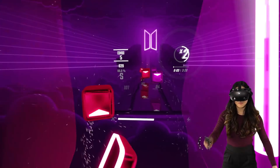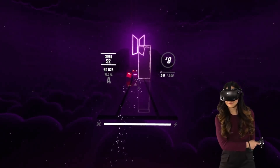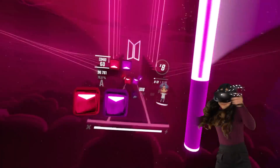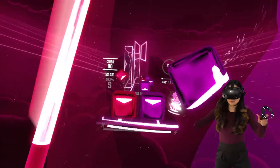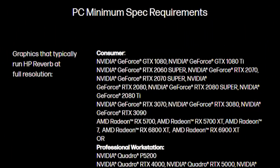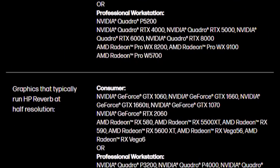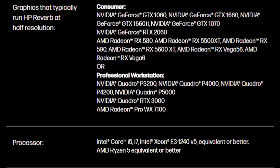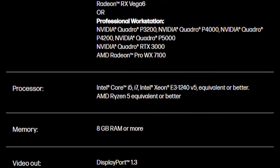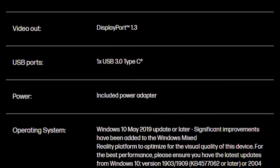The last updates are software-based, which means they will also work for G2 version 1 owners — if you are on Windows 11, that is. These updates are only for Windows 11 and are made mostly to streamline the experience for SteamVR users and improve performance. This is very welcome as this headset needs a powerful computer. You need a nice graphics card to run the HP Reverb G2 at full resolution, and even if you have one, the Windows Mixed Reality software that you had to run next to SteamVR took up a lot of unnecessary resources — well, in my opinion; Microsoft probably thinks otherwise.